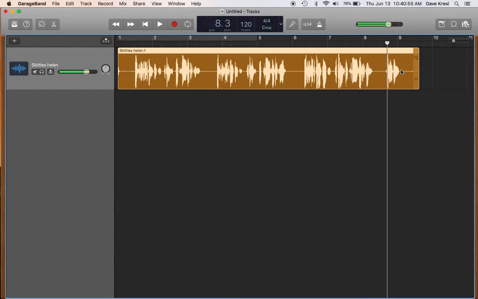Helen. Okay, so there are three takes, one, two, three, and then a voice slate. So let's clean it up first and then spit it out as an MP3. So if you hover your cursor or the mouse over the end, this bracket comes up. If you click and drag, you can delete that. Hit your return button to go to the beginning. You'll notice that there is about a second of maybe a couple clicks and a voice thing. So let's clean that up.